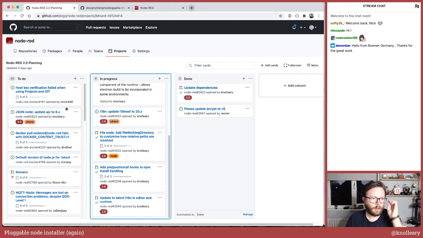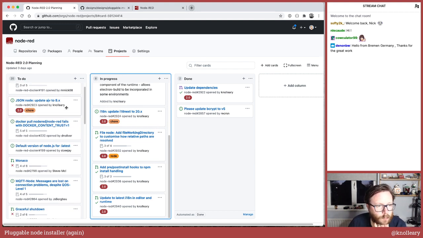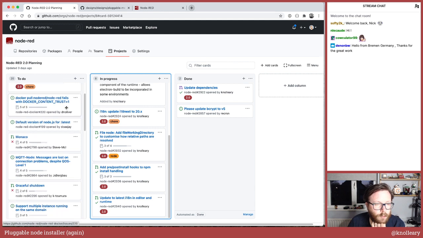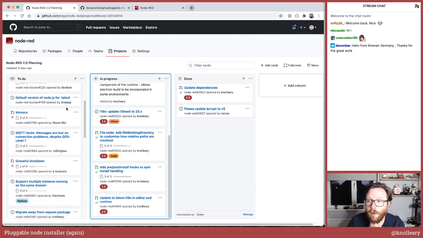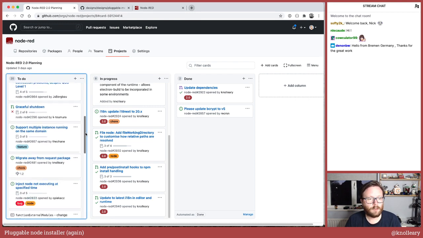There's lots of other things going on that we want to make some progress on and want to try and get merged. Hopefully get a lot of it merged this week. I'd quite like to get to the point where we can do a beta of 2.0, even if it doesn't have everything. Get to a beta of 2.0 sooner rather than later.